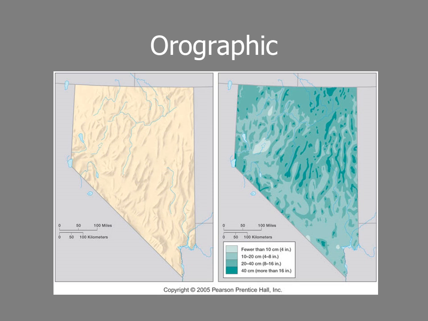This is kind of cool. This is Nevada with a series of mountain ranges in Nevada. We'll learn later why Nevada has over 100 mountain ranges in it. Looks like a bunch of caterpillars going down the state. But then if you compare it to the rainfall data for the state, you can see that the mountains kind of perfectly line up for where it gets rain, and that's because of that orographic effect of those air masses slamming into those mountain ranges.